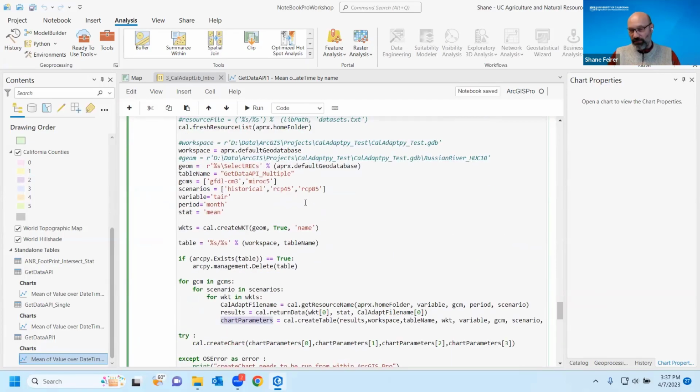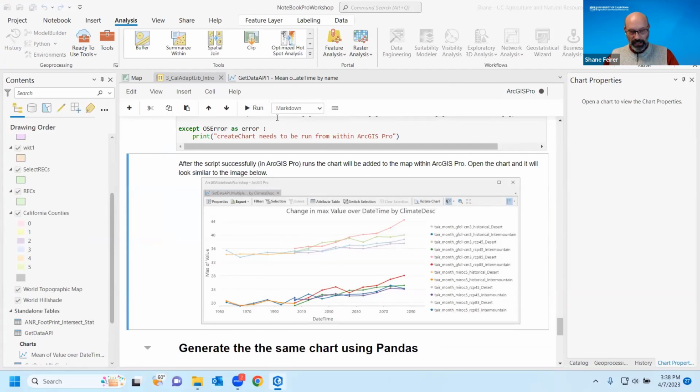This is an example of what Esri said, don't do in a cell with too much information. I kind of broke that little rule here. But if I run this, what's going to happen is it's going to go out and make those calls. It's going to do the call for historic, the call for RCP 45, the call for RCP 85, for each one of the global climate models, as well as each research extension center. So it's going to go through and do all those combinations.